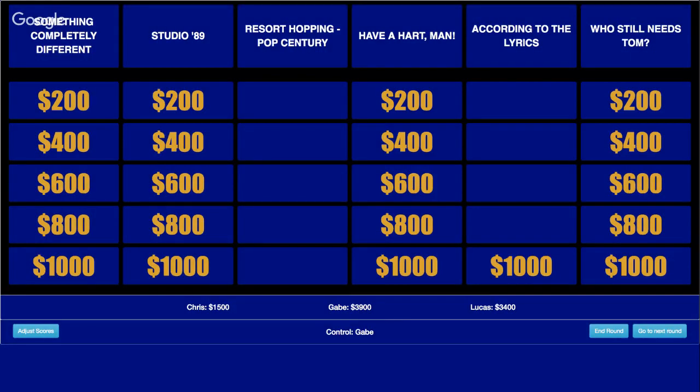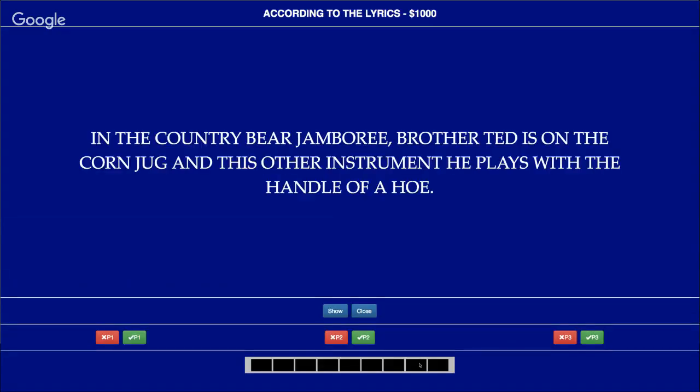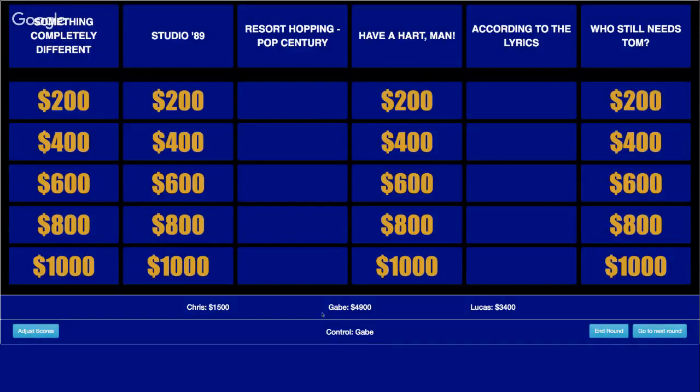And let's finish it off. In the Country Bear Jamboree, Brother Ted is on the corn jug, and this other instrument he plays with the handle of a hoe. Gabe. What is the washboard? You got it, the washboard. Snuck it in just in time.